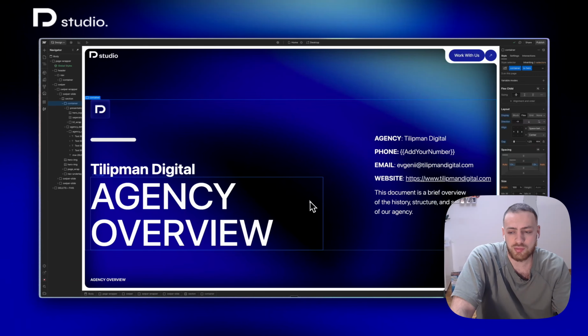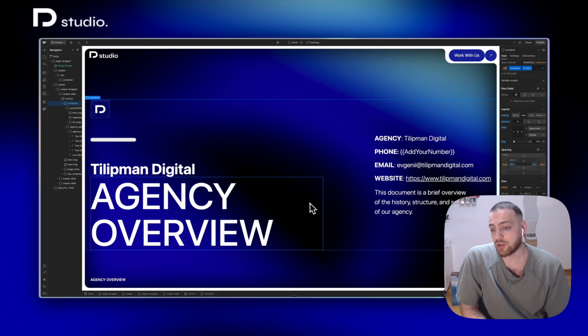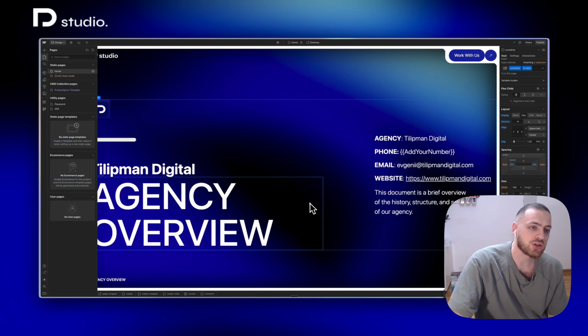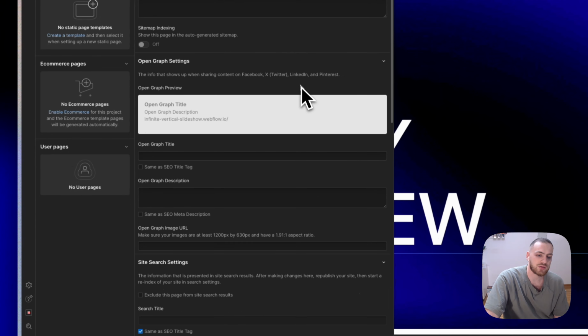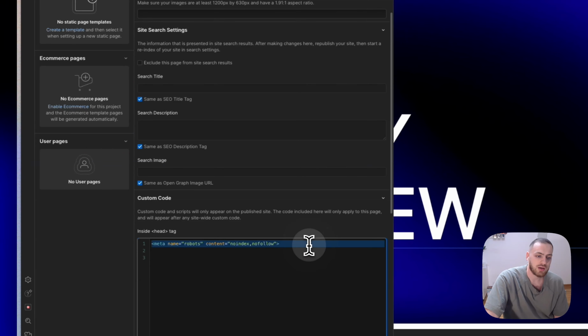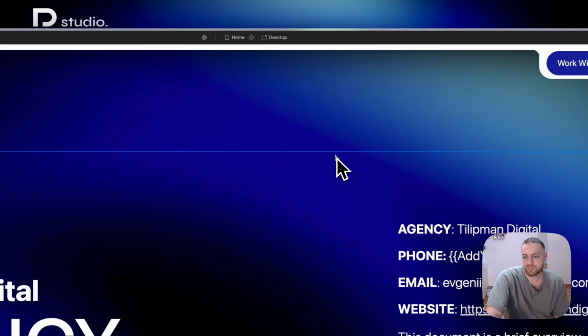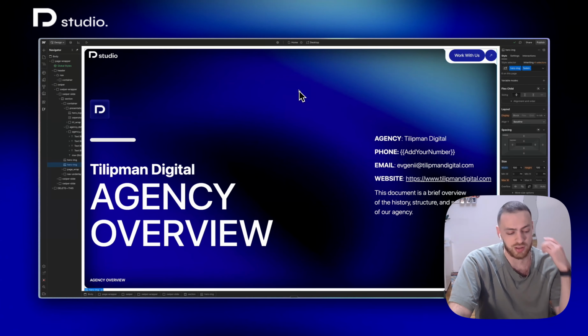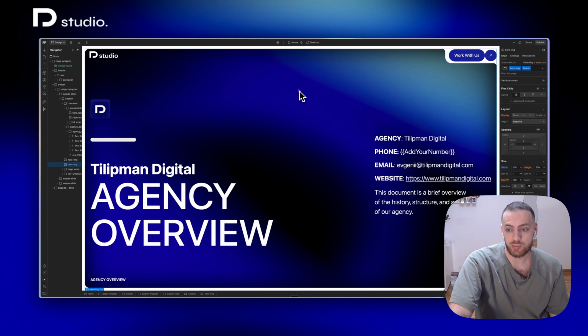However, that also means that you must make sure not to index this web page and to remove it from the sitemap. Now, you can remove it from the sitemap by generating a custom sitemap. Obviously, that's more work, but also you have more control, which I prefer. But if you actually want to remove this from indexing, so this page is not ever indexed, you can copy this line of code and the page will never be indexed. So you don't have to worry about Google showing this page to unwanted parties.